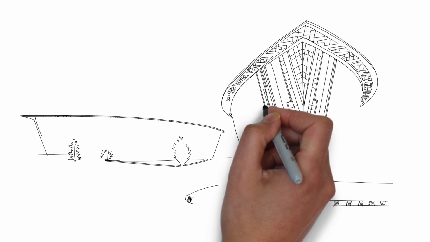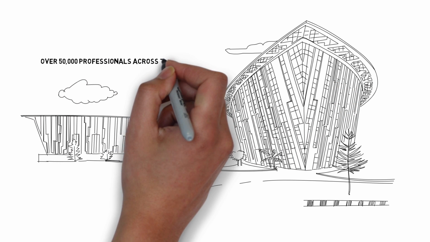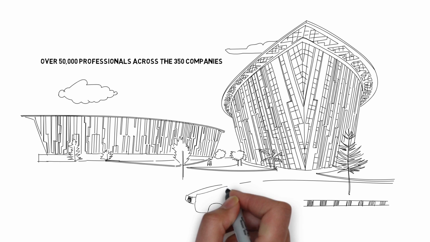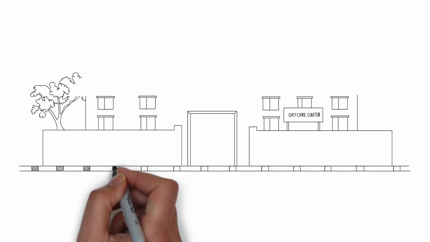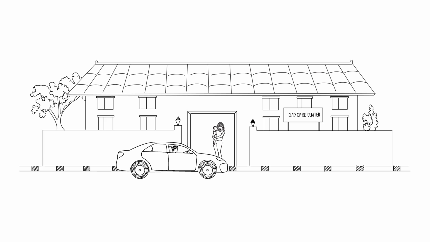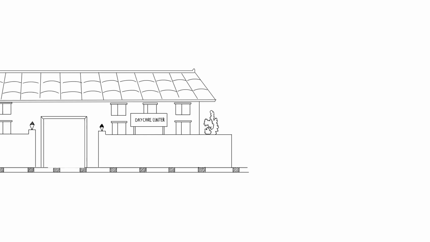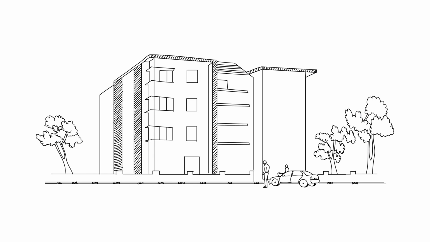Technopark is already a vibrant melting pot of talent, accommodating over 50,000 professionals across the 350 companies. The brand recognition of the park brings pride to anyone working within the campus, which in turn leads to high retention of workforce. The bustling suburb outside, filled with residential complexes, educational institutions, hospitals, creches and hotels, makes even the surroundings of Technopark the apt place to make a home.